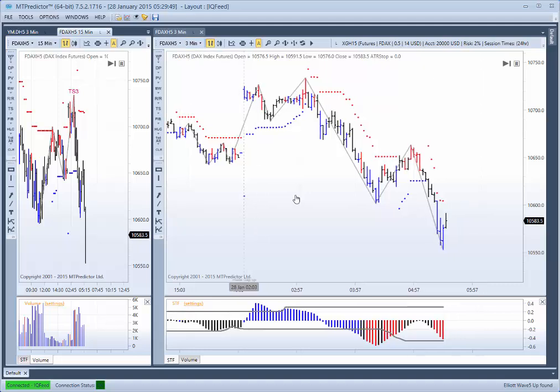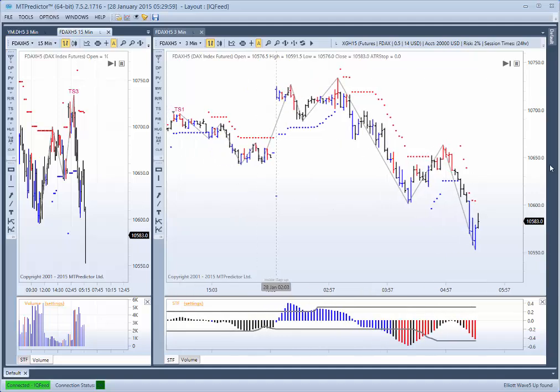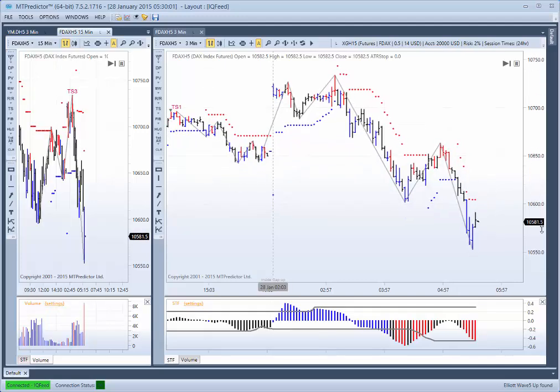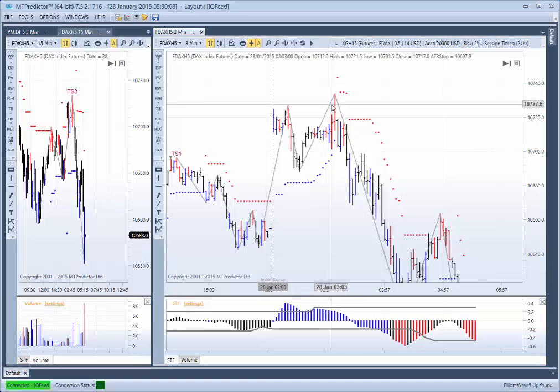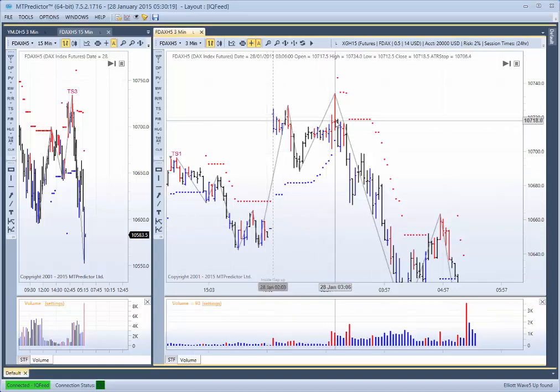Today, 28th of January, you can see here the market's been making an initial rally followed by a decline. But so far, there's been no automatic setups on the chart. So how can the more experienced users take a look at this? Well, the part that interested me was, if I zoom in a bit, going up into this high here this morning at around 3 o'clock New York time, which obviously is a bit better if you're in Europe.